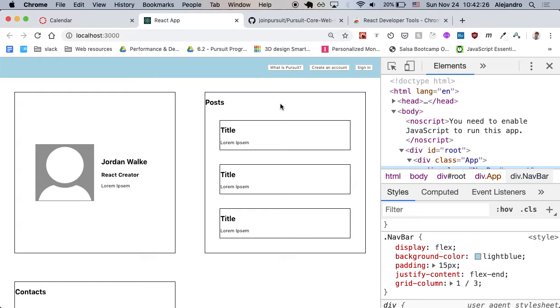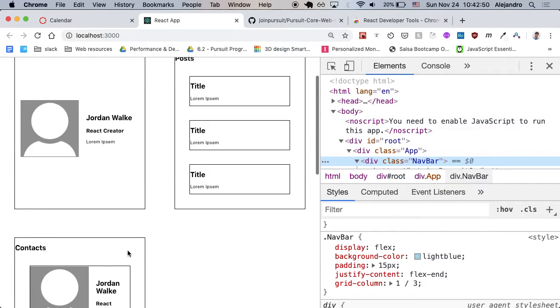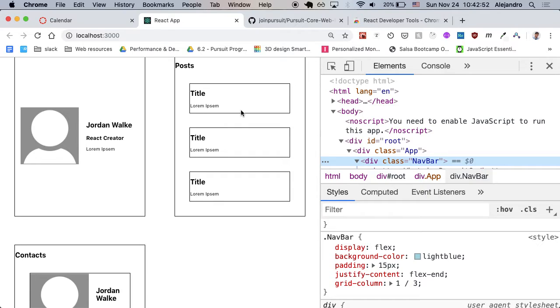But the power of grid is in letting you change the layout of your page, and position the elements on whatever columns or rows you want. So after here, we actually want contacts to be on this right side.